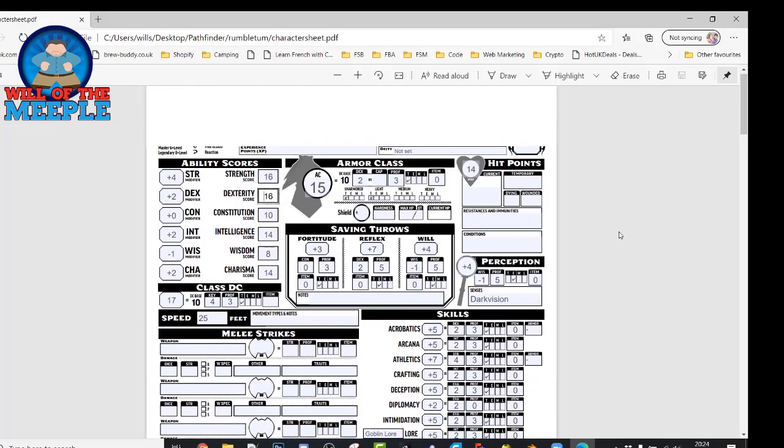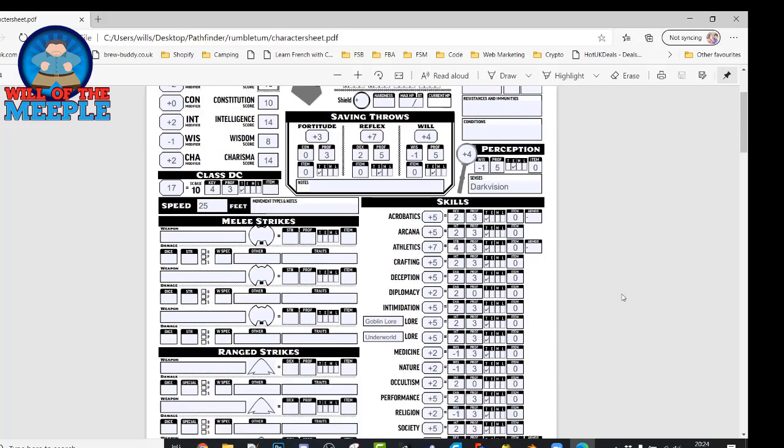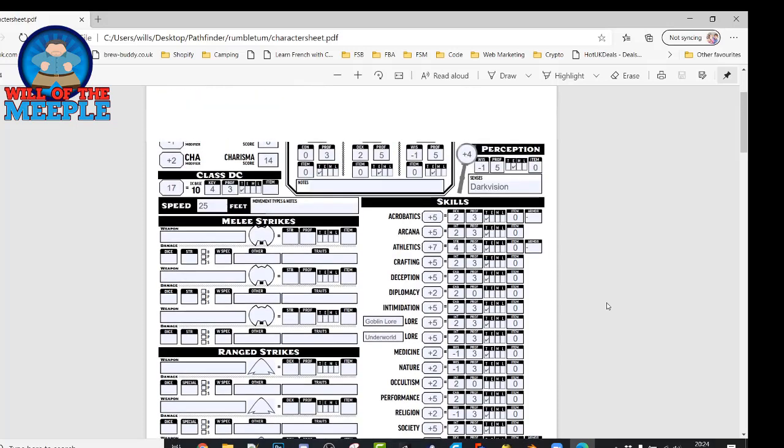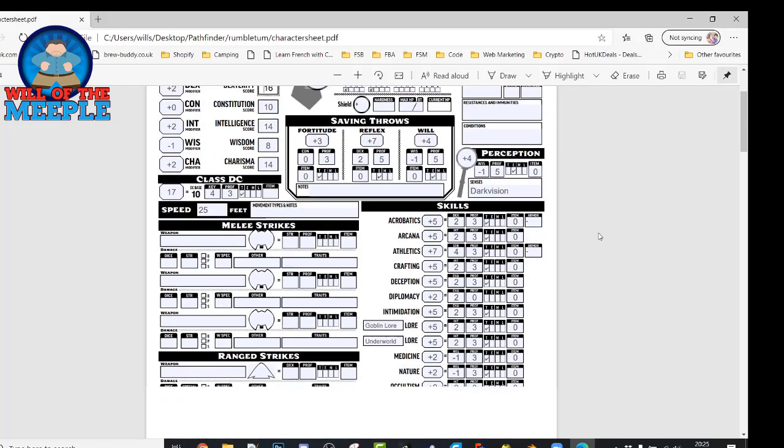I've done my skills here. Put quite a bit in acrobatics and athletics. You know, I'm a rogue, so I want to be nimble. Thievery plus 5, which is stealth plus 5. I put plus 2 in medicine because the wisdom was giving me minus 1. My wisdom is not very good.